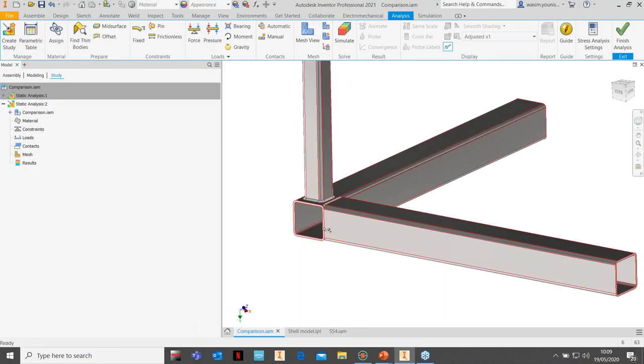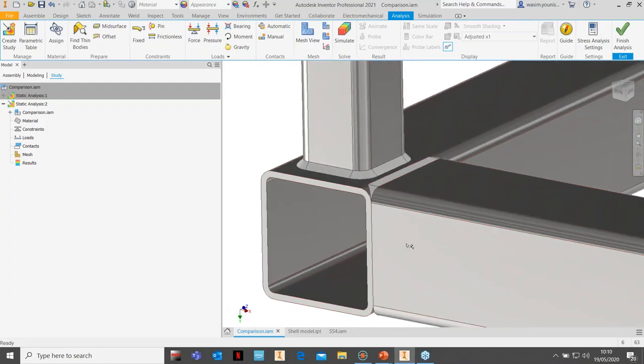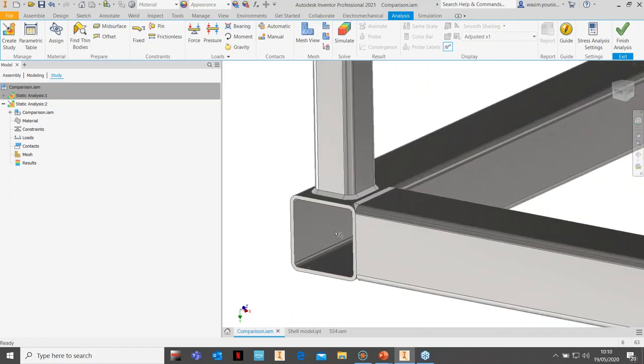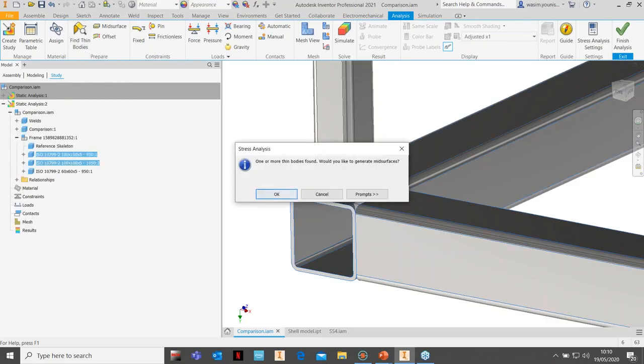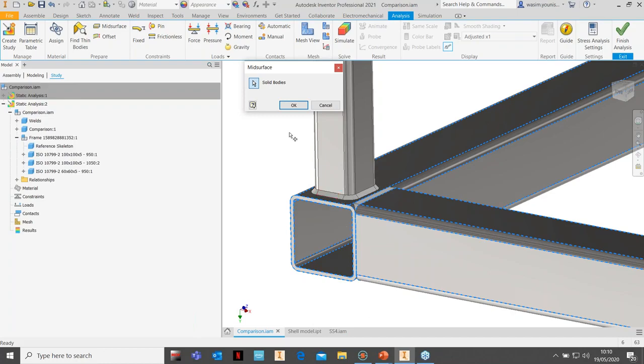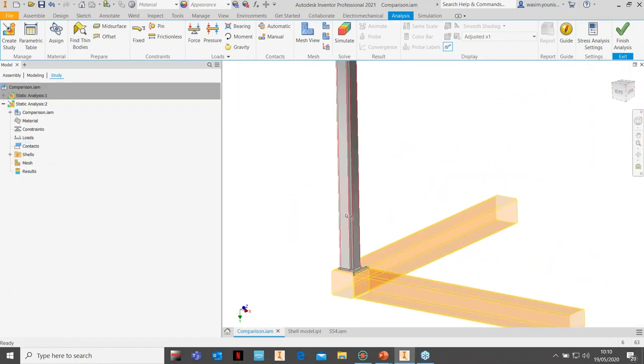And now another best practice approach: I have seen clients using solid elements, but for something like this, you should be using surfaces as best practice dictates. Now, if I go in here, we can use these principles of extracting mid surfaces of thin objects. So if I do find thin bodies, and just press OK. Now, obviously, Inventor did not pick that one, but it's thin, so I'm going to use the mid-surface option.